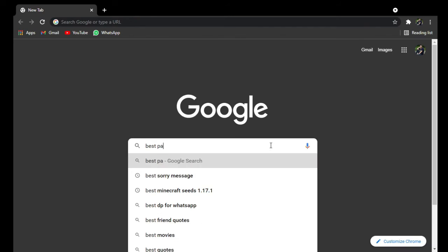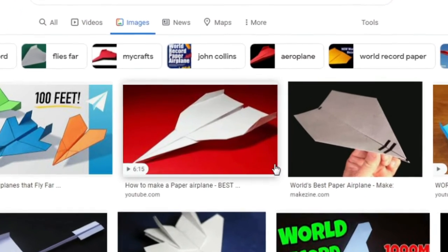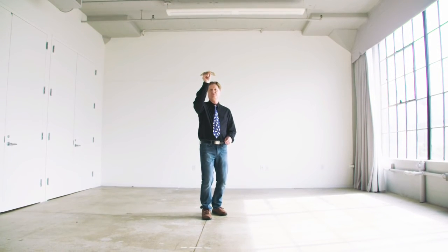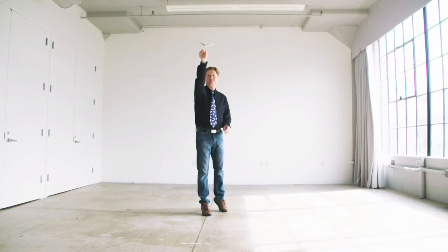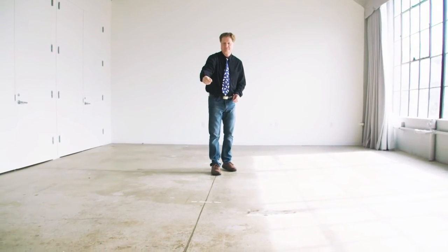If we search on the web about the best paper planes in the world, we are gonna get a lot of videos, but they all are good looking planes, not the planes which can cover major distances. Also, laws of physics apply to the paper plane, so we have to make our plane according to the laws of physics. So, the question arises, how to make a perfect plane?